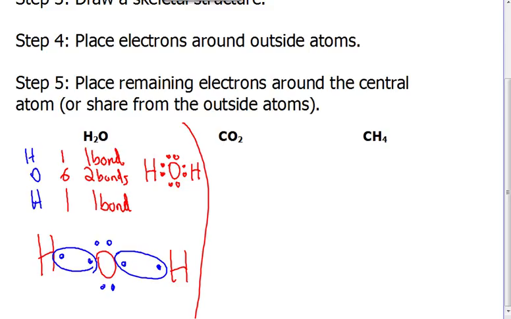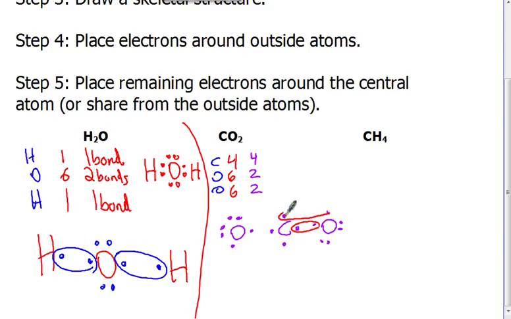I'm going to pause while you guys practice. So we put carbon in the middle. It has 4 electrons. It's going to need to make 4 bonds. The oxygen's on each side because they need less. They're not as needy as the oxygen is. They don't need as much to get to 8. So the carbon shares twice with one oxygen, shares twice with the other oxygen.